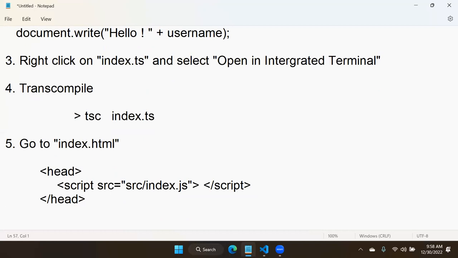So that is what you need to do in transcompiling. We are linking that index.js because the transcompiler actually generates index.js.